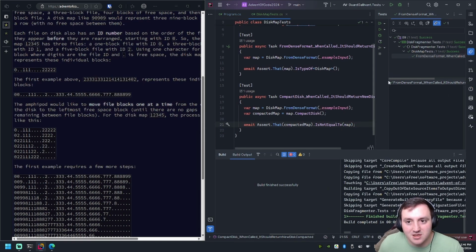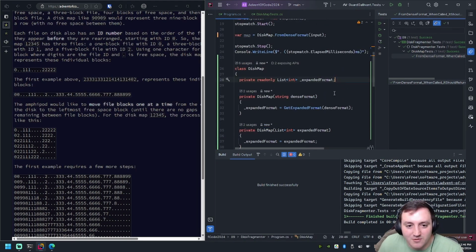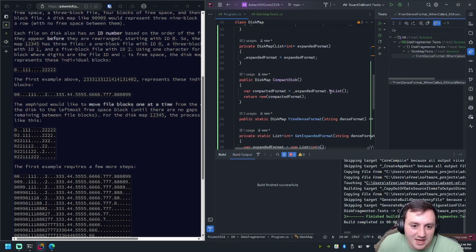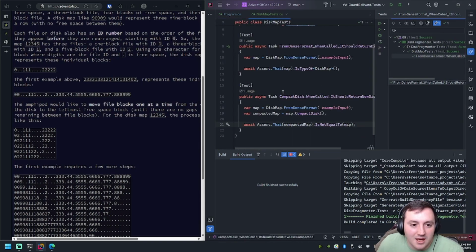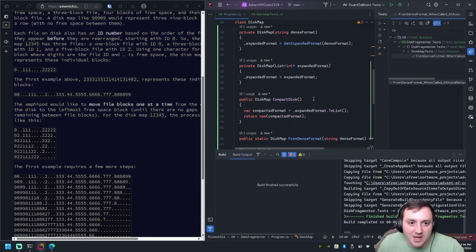They shouldn't be a reference to the same object is basically what I'm checking here, because again, I'm still not exposing this expanded format publicly at the moment, so I can't really check it. But I can use this test to, one, make sure that I'm not mutating the original disk, and also, you know, actually I could even make this.